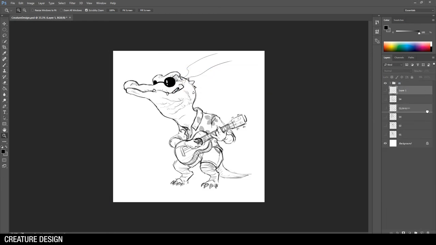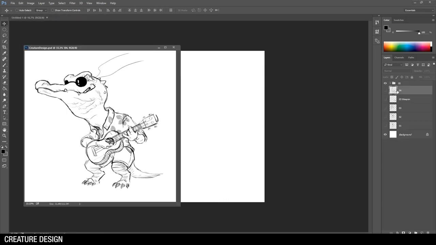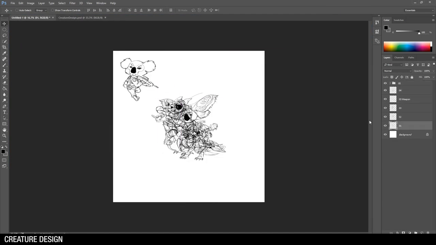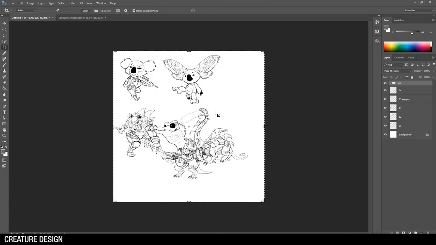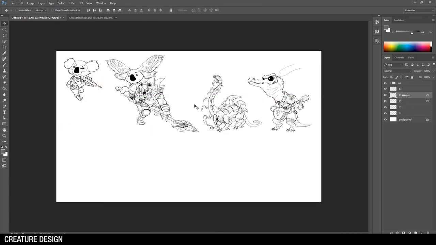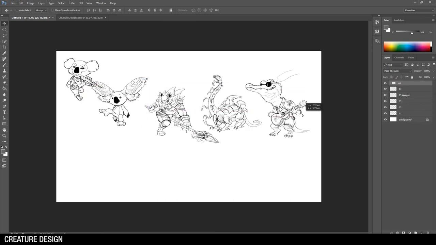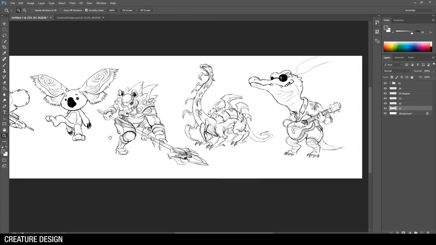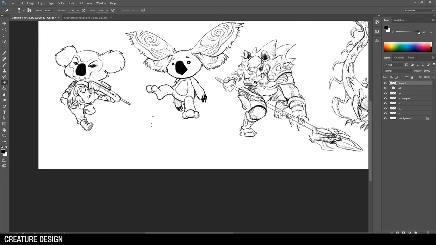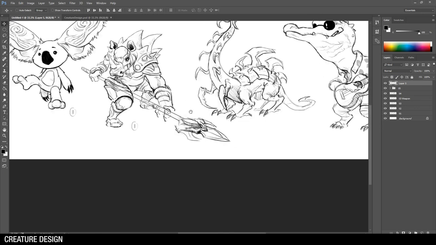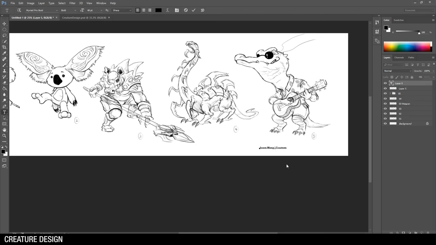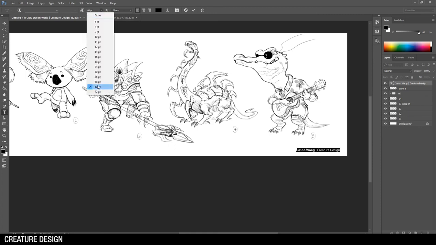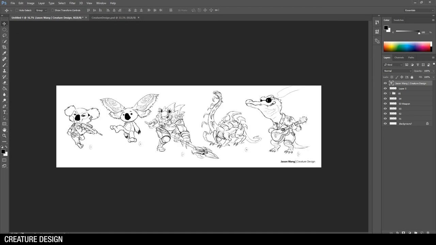So I'm pretty much done with this assignment. The last thing to do is to just combine all five of these designs into one page. So it's just a massive canvas that I try to position them nicely, and then of course to label them. Labeling is quite important because it makes it easier for the art director to immediately say, oh, I like design 5, go for it, rather than, I like the one in the middle. You can't be sure which one is in the middle. And of course, label your artwork with the project title, so it's easier for tracking.